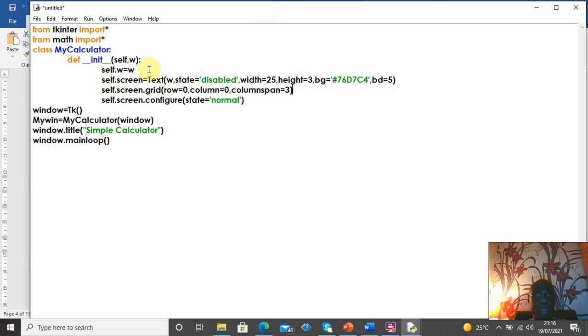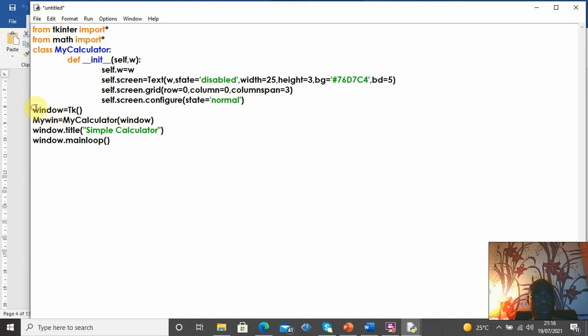I don't think I have to go through this, but please let's remember that line of code there creates the screen, that is the text box. That line of code positions the screen inside the interface. This makes it possible for us to type something inside the text box, because remember the text box was disabled, so there's no way anybody can type anything in it.